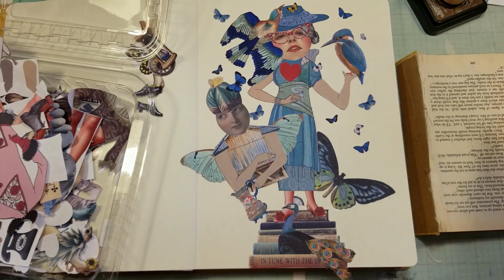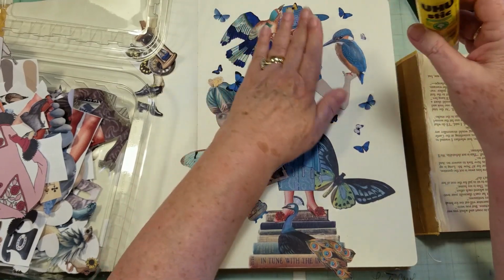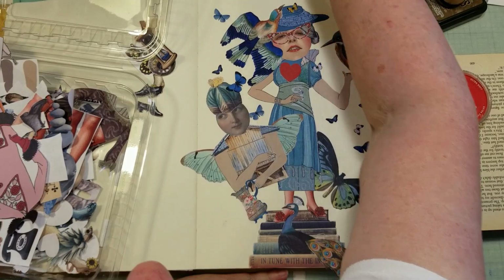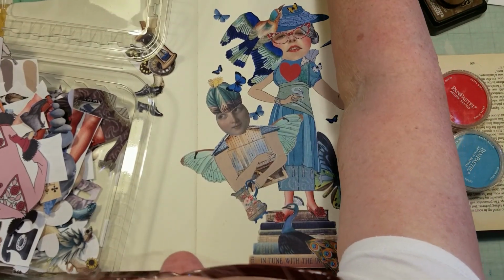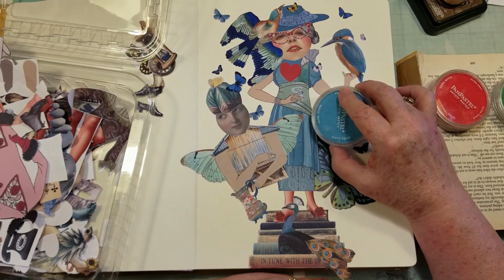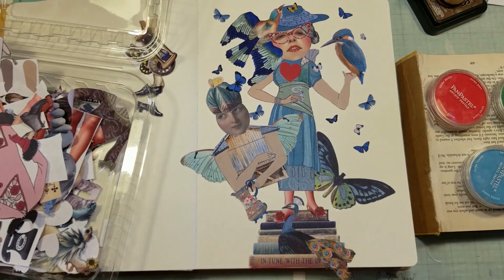And I wanted to show you what I do next with this type of collage. I don't know that I'm going to put a border on this one since we have so much happening here in the center. But my next step would be to use pan pastels, and I've got a number of colors. It's just a matter of choosing which direction I want to go. This blue is one of the best background colors that I have, but I think there might be too much blue in this already.